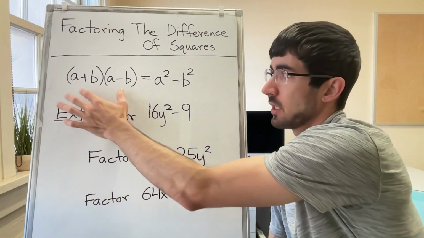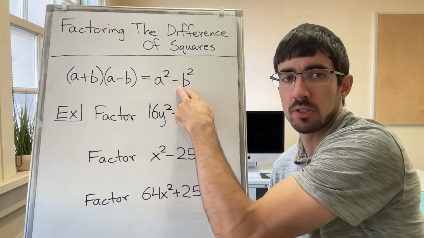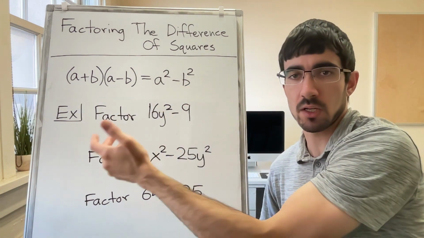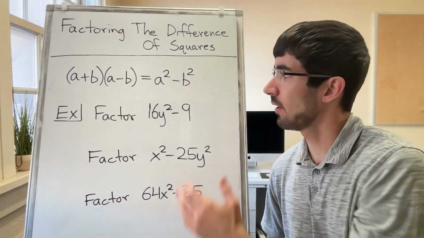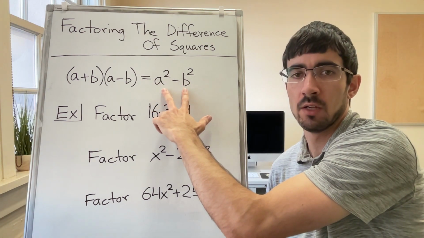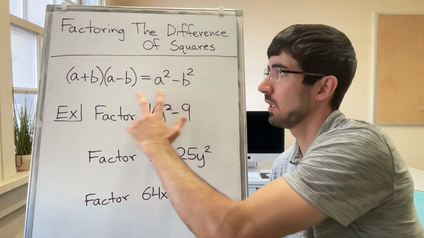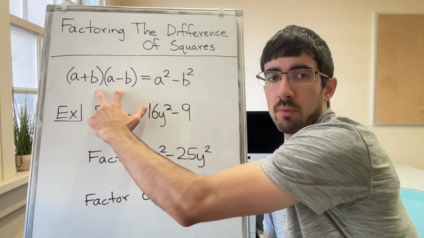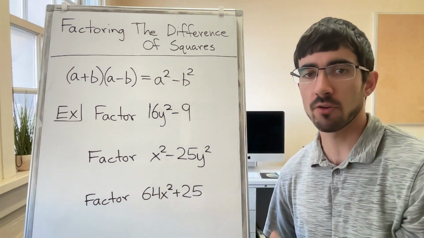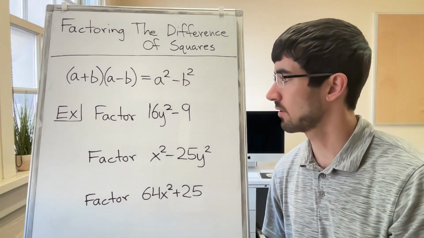Sometimes we'll use this relationship moving forwards to help us multiply two factors. Sometimes we'll use this relationship moving backwards to help us factor. Remember, factoring is the reverse direction of multiplication. So here's how this works in factoring. When I see two terms subtracted from each other and they're both perfect squares, I can take the square roots to find a and b, and then I can apply this formula to find the factors. The factors are a plus b times a minus b. So I look for this whenever I have two terms, they're subtracted from each other, and they're both perfect squares.